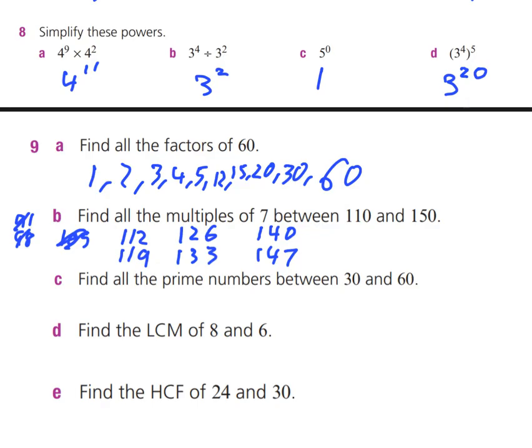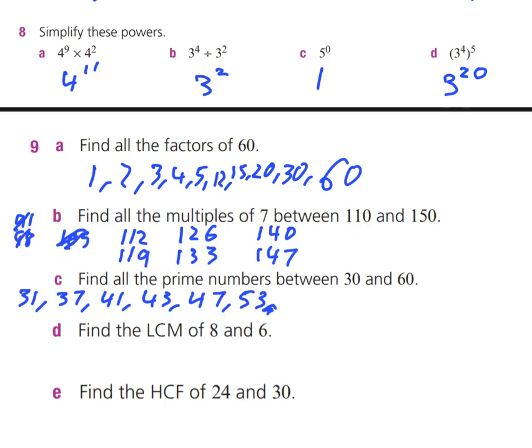Find all the prime numbers between 30 and 60. So they can only be the odd ones. So 31. 33 is no good, because that's divisible by 3, same as 35, no good. 37 is good. 39 is divisible by 3. 41 is alright. 43 is... just think of the ones that you don't see in your times tables largely. 45 will be in the 5s. 47, 49, 7 squared. 51 divisible by 3. 53 is another one. 55 is by 5s. 57 is by 3. And that's it.